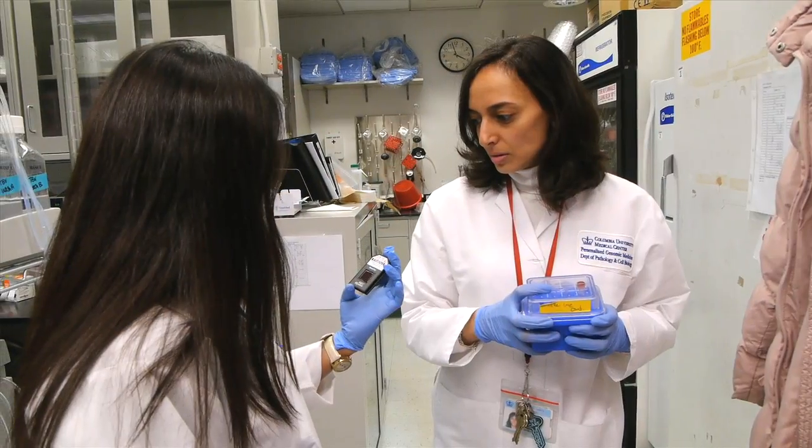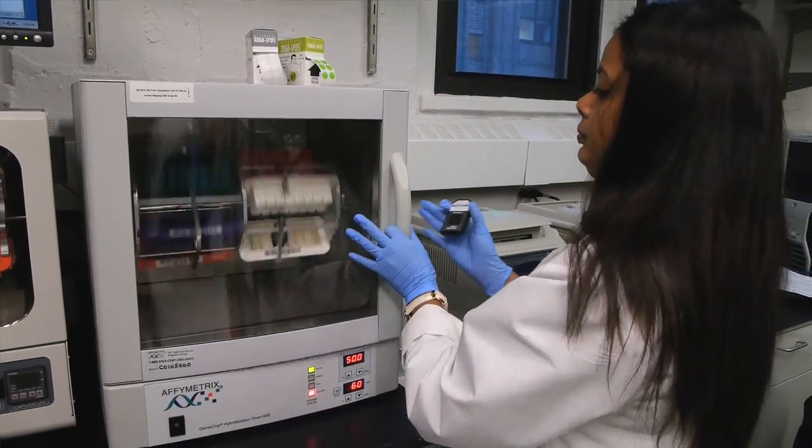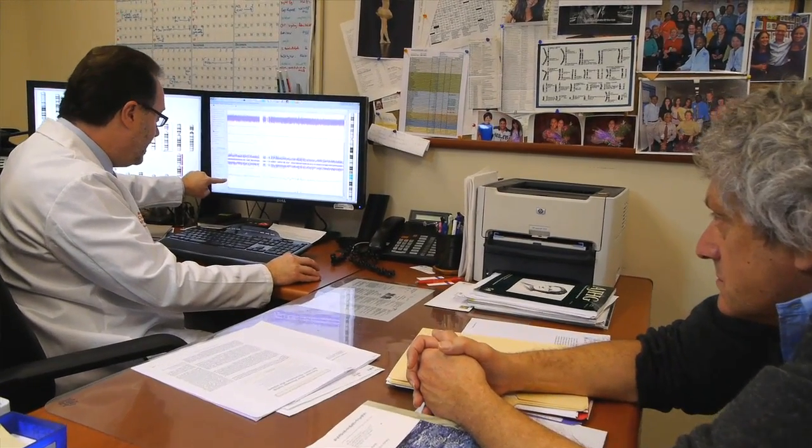With microarray, that's not what we're doing. What we're basically doing with microarray is taking a sample from a person — in this case a pregnancy — and comparing it to a sample from a normal pregnancy, asking: is all the DNA that should be there present in the right amount, or is there extra or missing material? Because the pieces we are comparing are tiny, we're able to see smaller things.